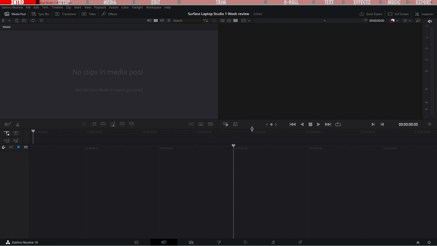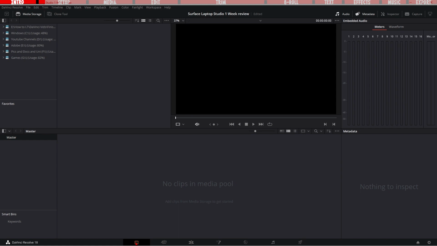So next we have our open project. This is our workspace. This might look a little bit scary, but it's okay. We're going to walk through it together. So let's talk about the layout first. Whenever you open a new project, I don't know why, but it instantly goes to cut. So I'm just going to take it one step back to media.